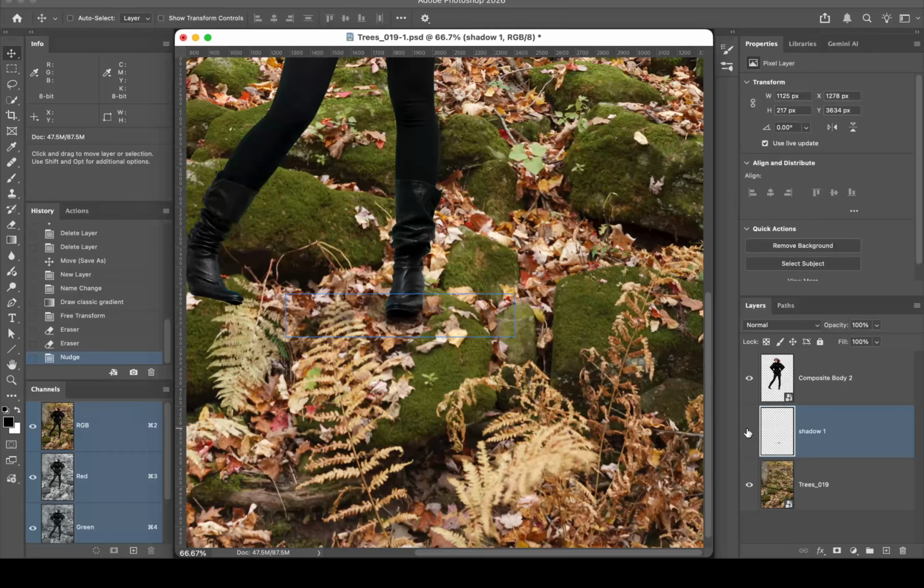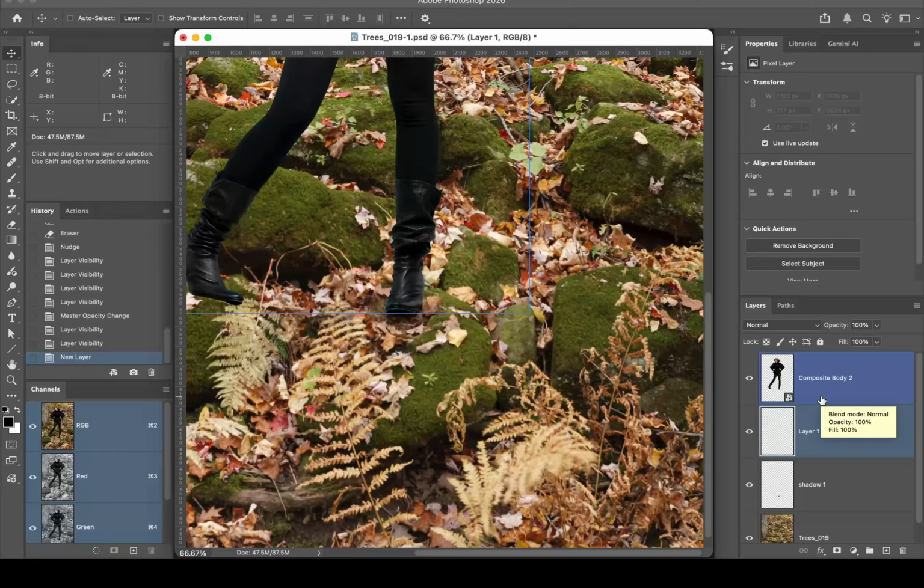If you actually turn the shadow on and off, you can see where it is in here and how much you're actually getting here. Now, I also feel like the shadow is too dark, so you can drop the opacity of this back down a little bit so that it doesn't seem to be so completely jet black in there. It's looking like an extension of her shoe. All right, I'm going to make one more shadow layer really quickly. So I'm going to click on layer 1, and I'm going to call this shadow 2.